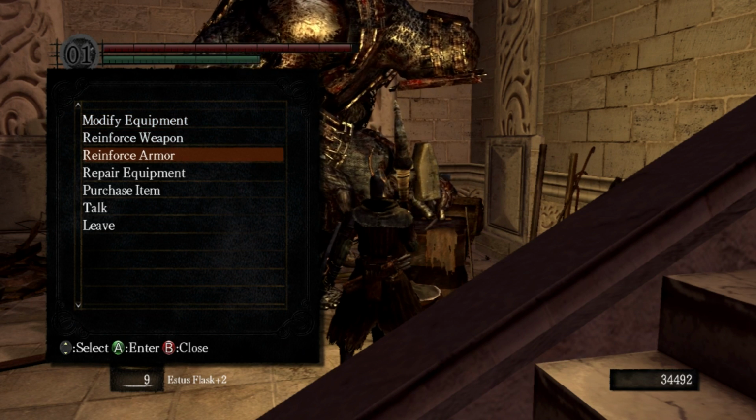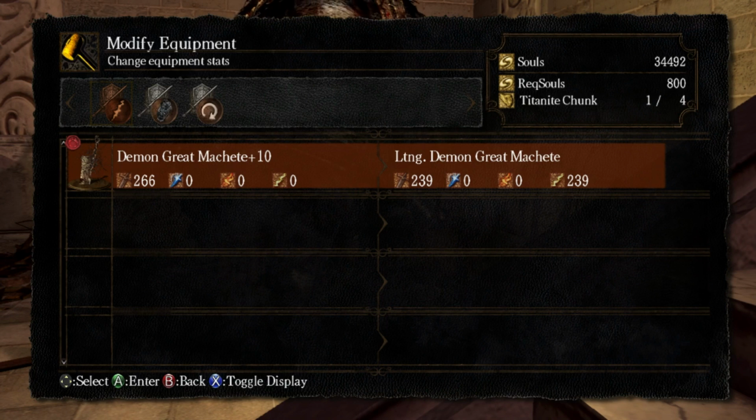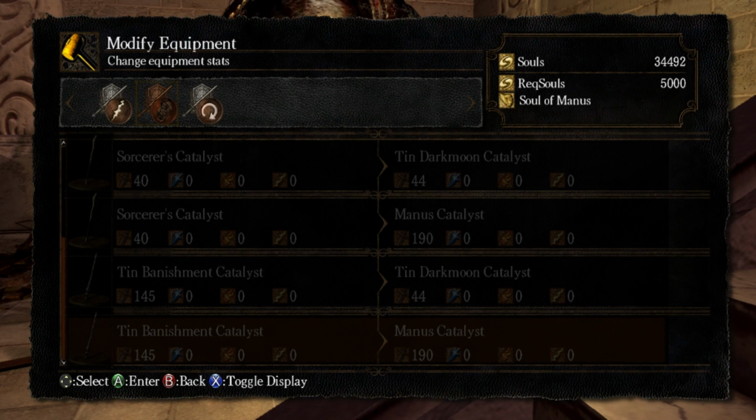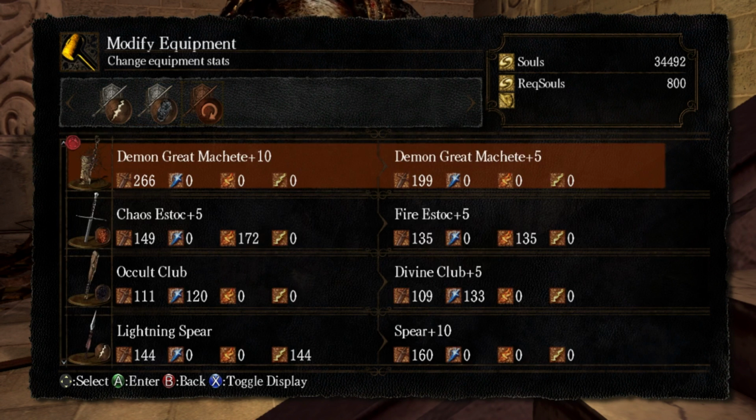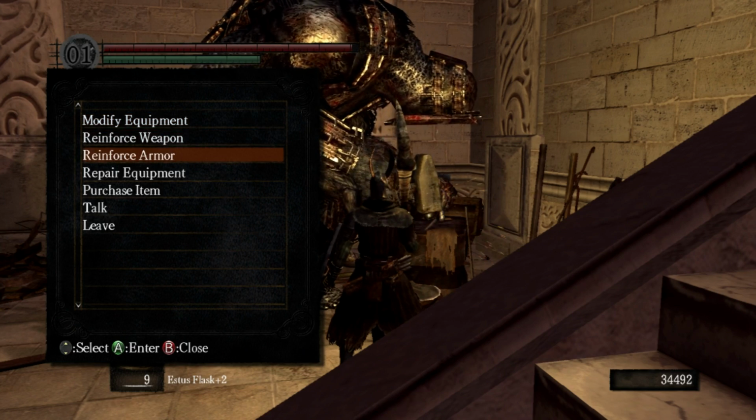So confusing because it's a lot different than Dark Souls 2, and that's the one that I've recently played. So it has to be modified, but I'm not seeing it here. Chattel. No, I'm not seeing it here. Interesting. Well, let me figure it out again.